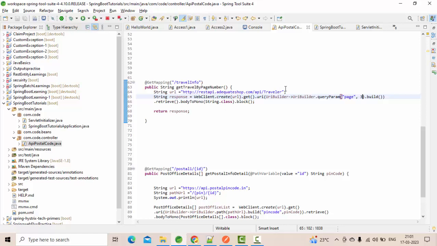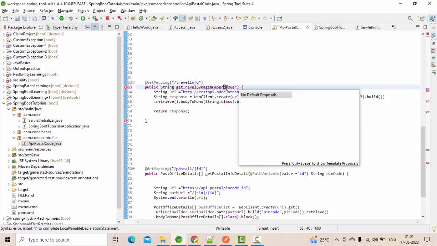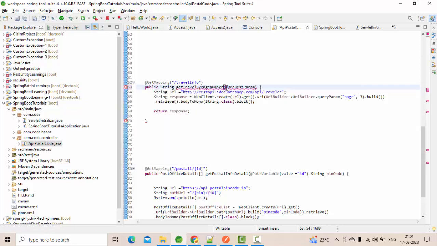What I can do is pass a variable here. I have a request param with value as page num, and here let me take int page number.